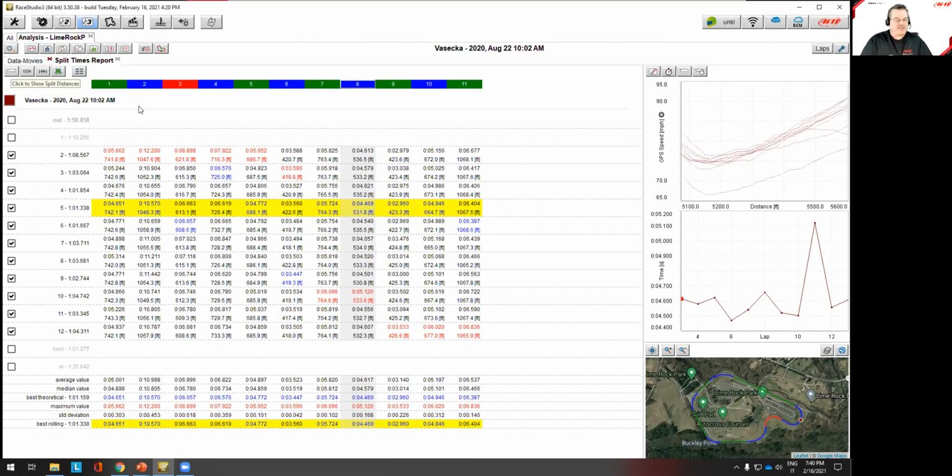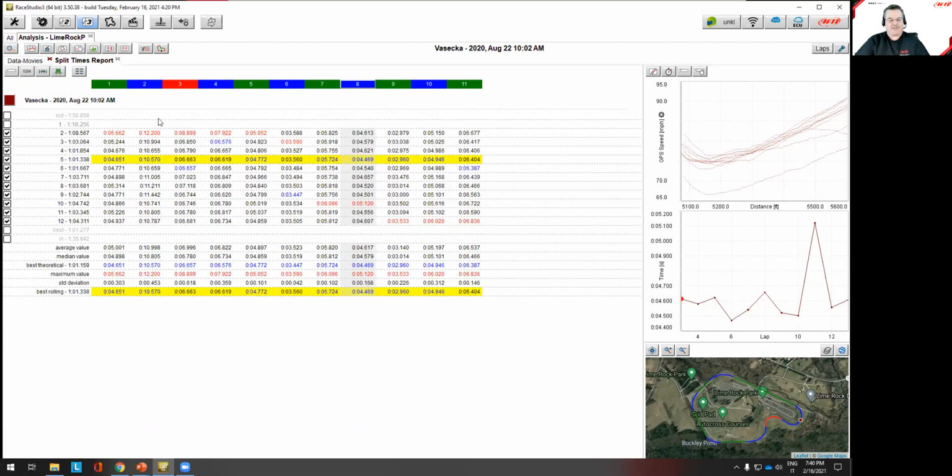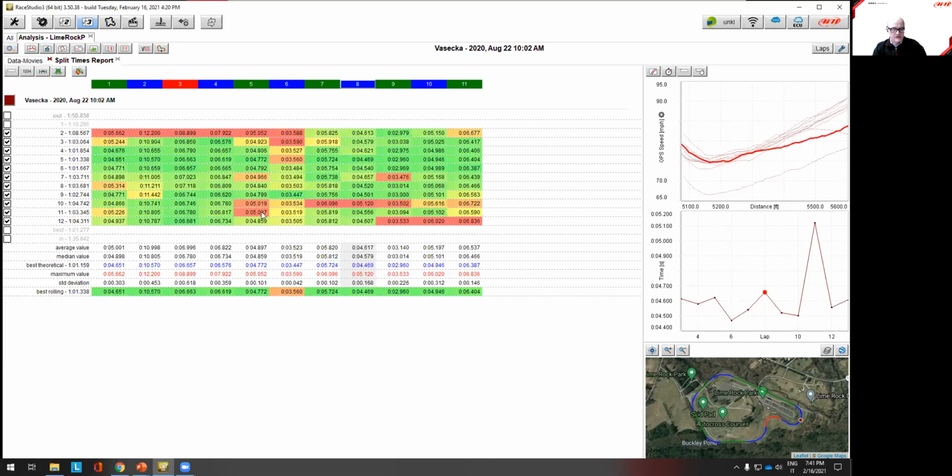I didn't want to spend too much time on it, but there's some things we can do. There's one more thing, a way to colorize the splits according to their time. Here, red means slow, and green means very fast. This is, I think, a powerful tool to immediately see which are the laps that you want to discard.